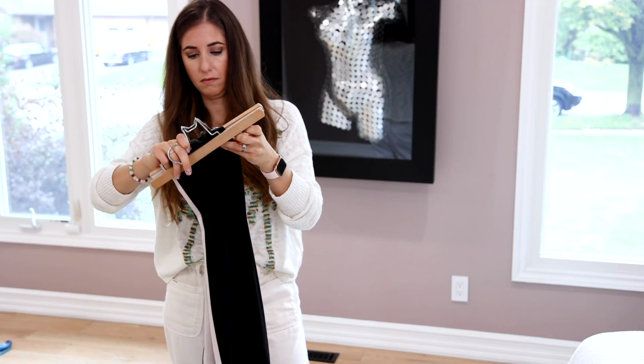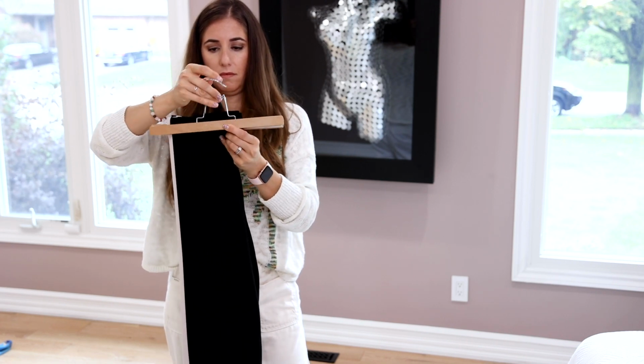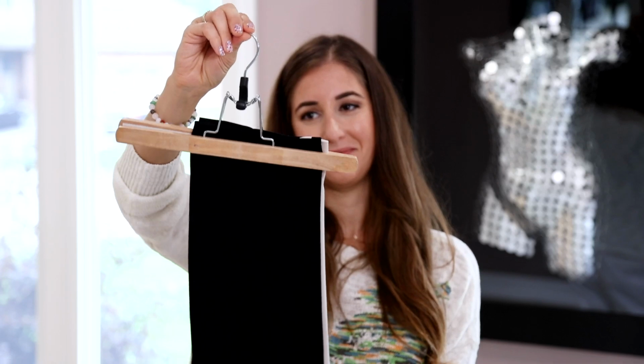That way the cardboard or the paper will protect your pant top from getting that crimping in it. Now, if you want to use the clamp style pant hanger, you might want to consider hanging them from the cuff instead of hanging them from the top. And that's because the clamp is not as strong as the clip and the pants might slip.